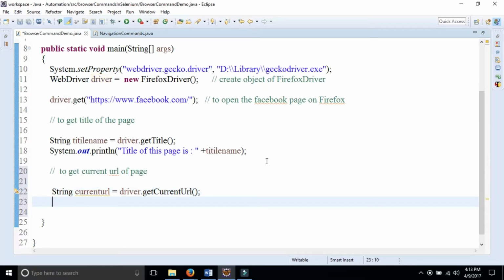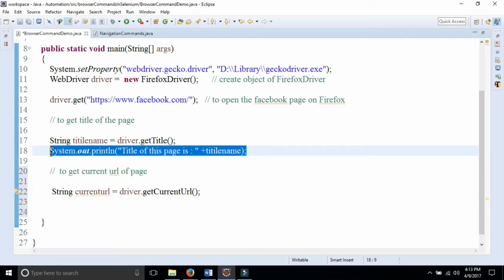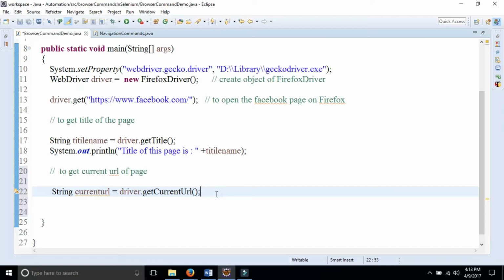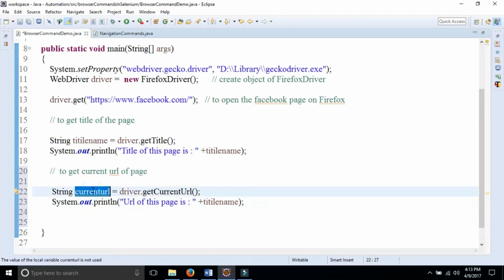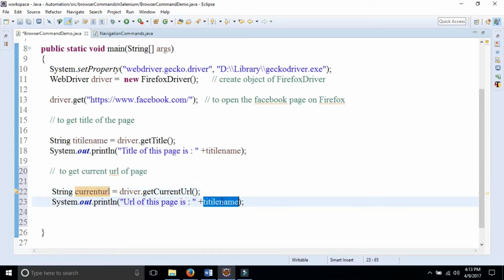Same thing, if I want to print out the output of getCurrentUrl, just write "URL of the page is", and I'm going to use this variable.